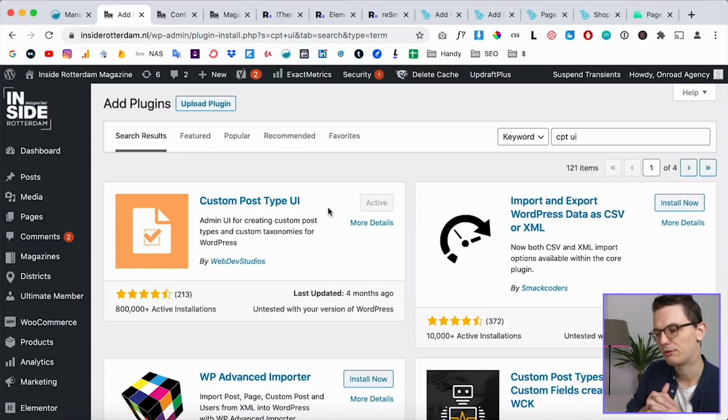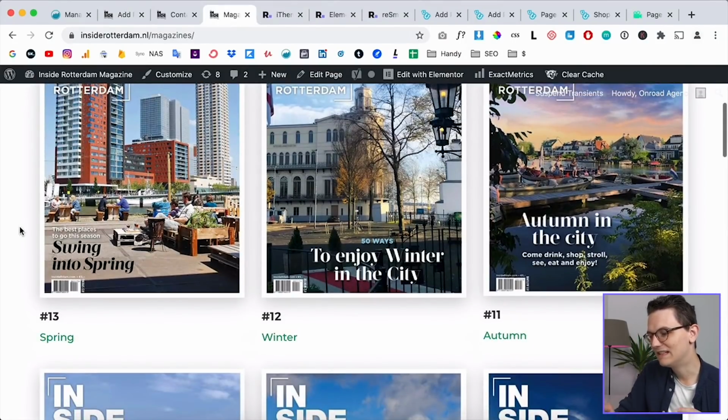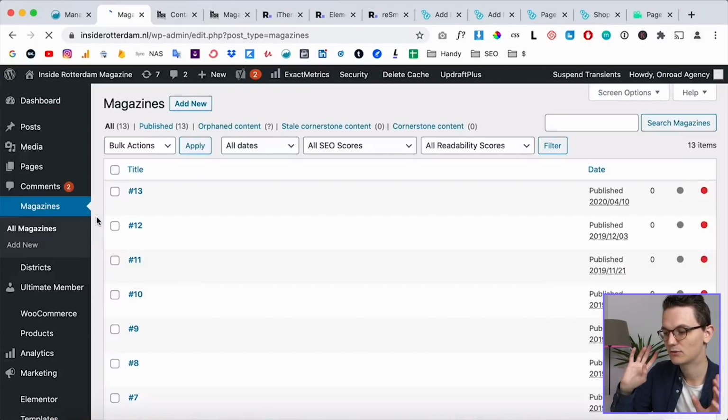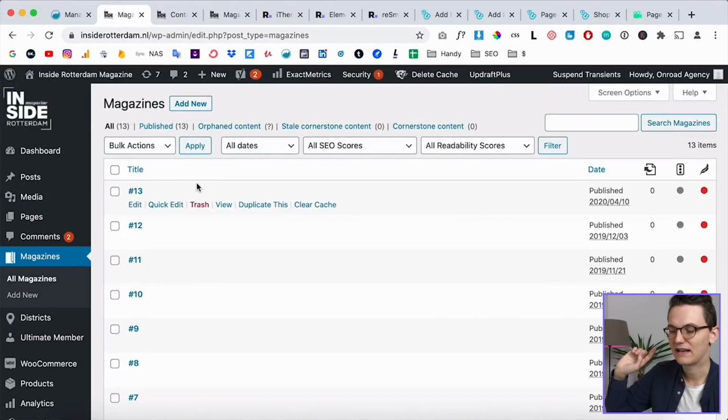Again, I'll make a video about it if you don't understand why this is valuable, but by default you can only display dynamic content with posts because WordPress is a blog platform. So what I want you to understand is that these things are actually blog posts. That's why they're called custom post type, because a post is a blog post. So it's a different type, a custom type of a blog post. That is what this is, and then you display that in a grid. So to create something like this, you will need Custom Post Type UI, and then you can have your own list, for example, of magazines or districts or whatever you want, and my client can add a new magazine if he wants to. Super easy.